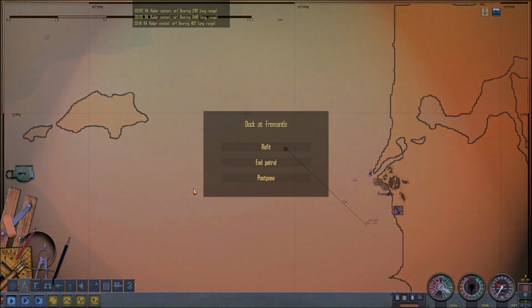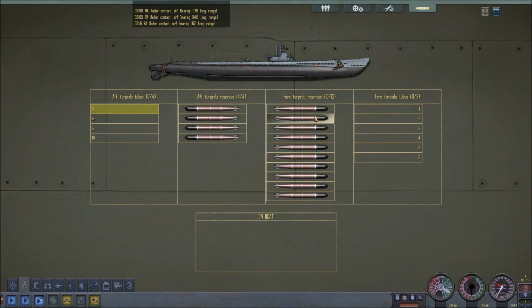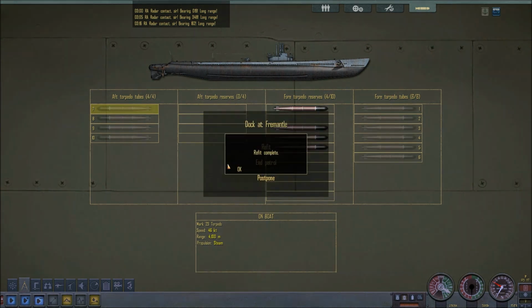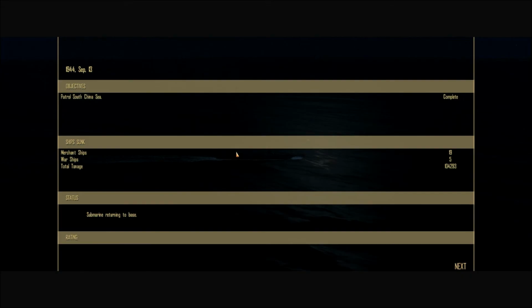Please. There we go. Refit. I want my torpedoes. I want to reload my torpedoes. All of them, thank you. And we'll refit again. Fantastic. And end patrol. So, we patrolled the South China Sea.